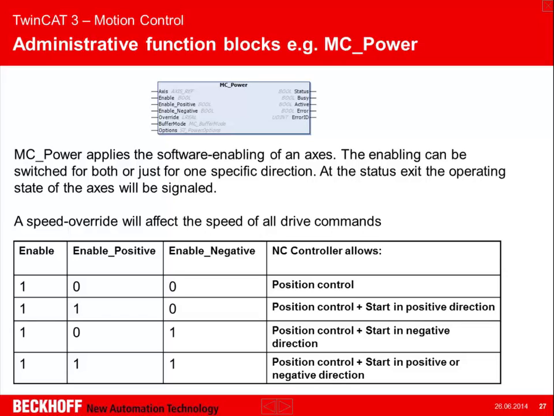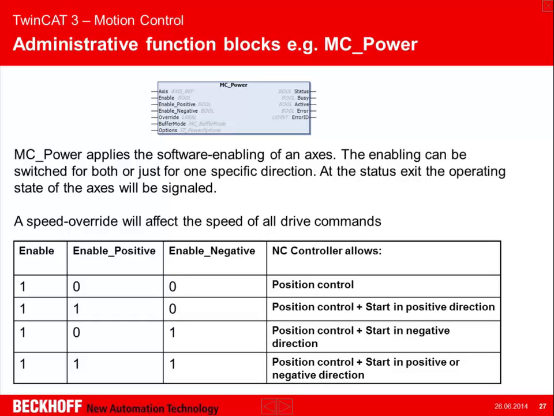But we start with the screenshot of the online view of an axis. This is very easily done. It's one tab, the online tab, where you can see the different informations of an axis. So if the axis is ready, if it's calibrated, has a job, is moving, not moving.